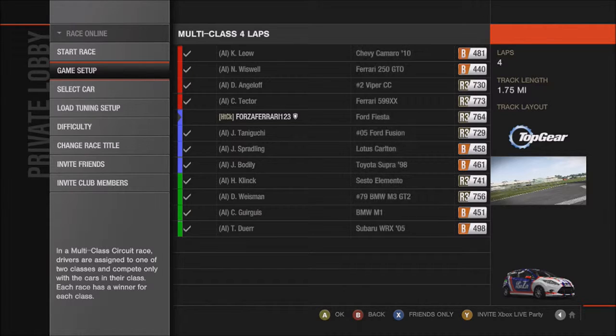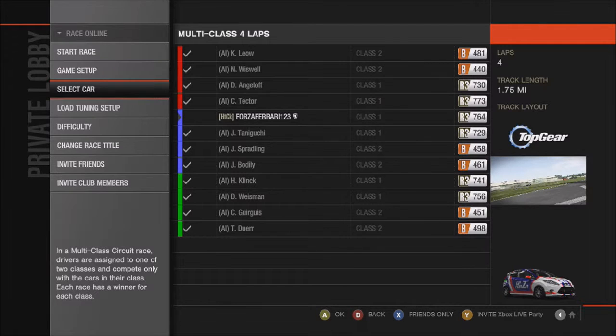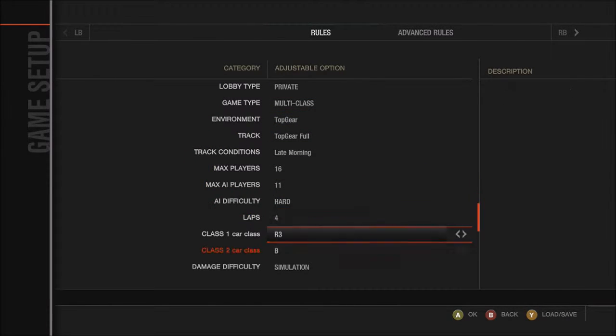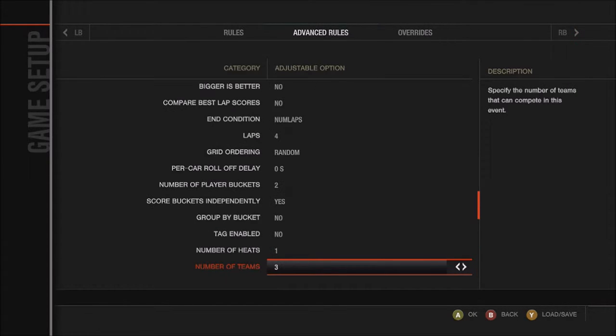This is the low grip challenge and I think this is an incredible setup. I'm doing this as a multi-class race for now and I will quickly go through the settings I am using. So it's multi-class, I've got 11 AIs. I've had to do something in an online lobby even though I'm playing single player. 16 players is the maximum.